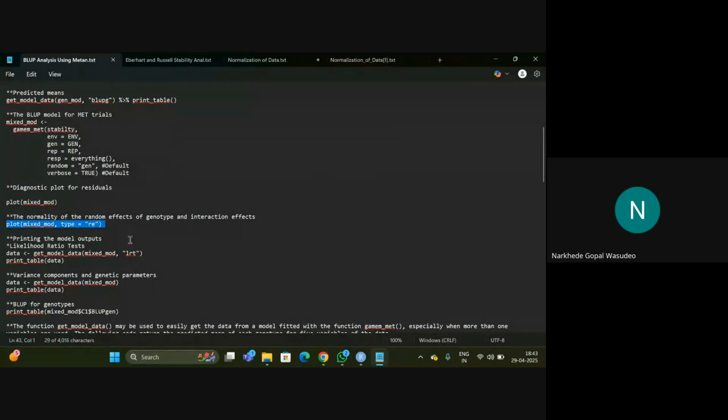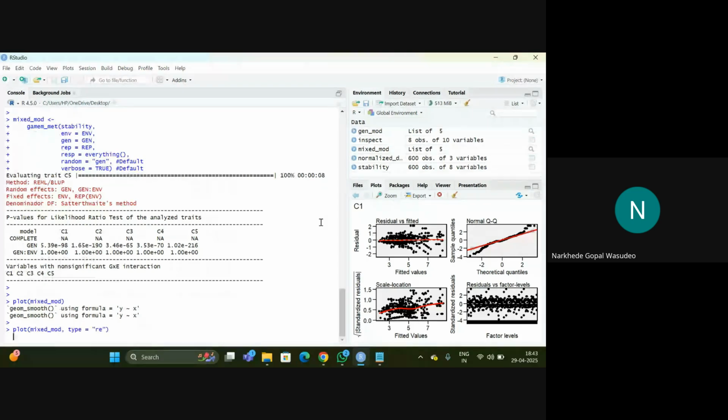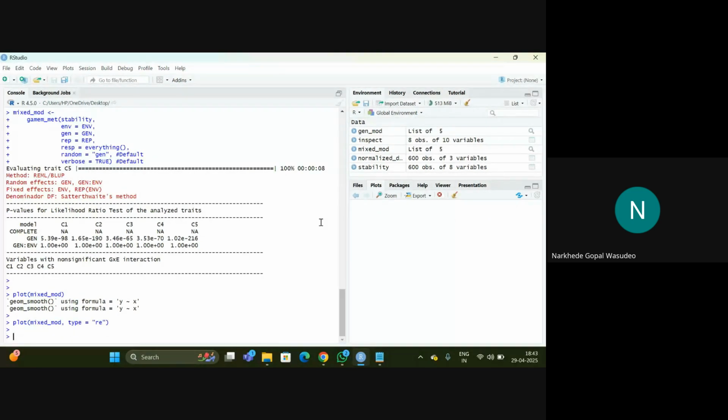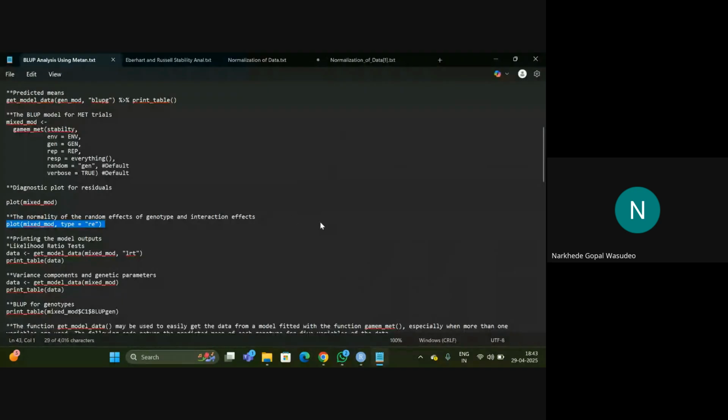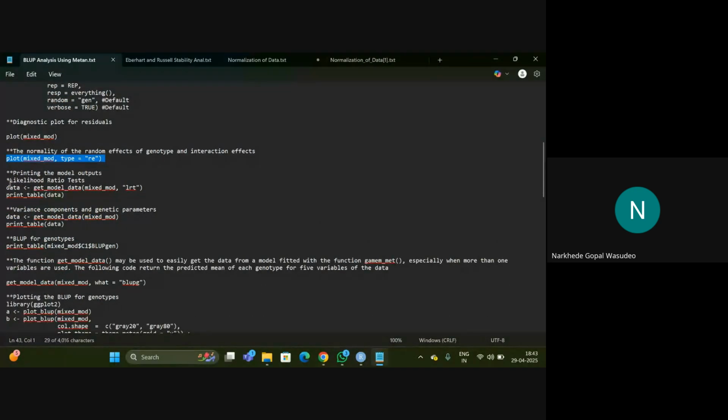Then now it is the normality of random effect of genotype and interaction effect. Then now we'll go for printing of model outputs. That is, first one is likelihood ratio.